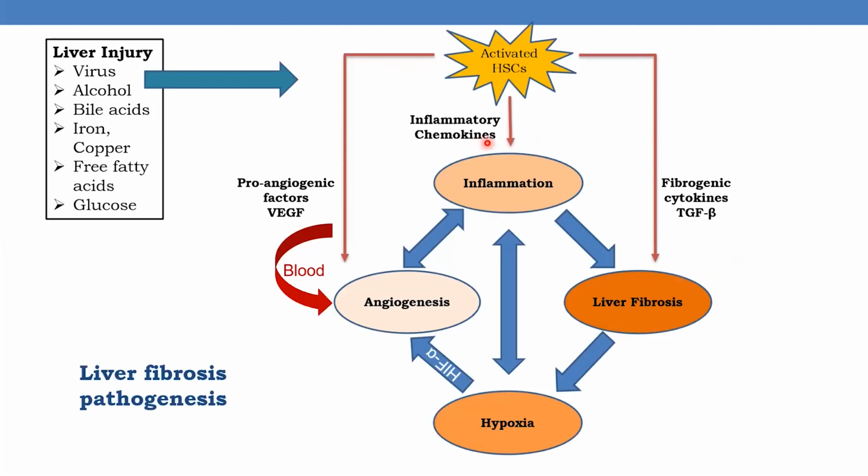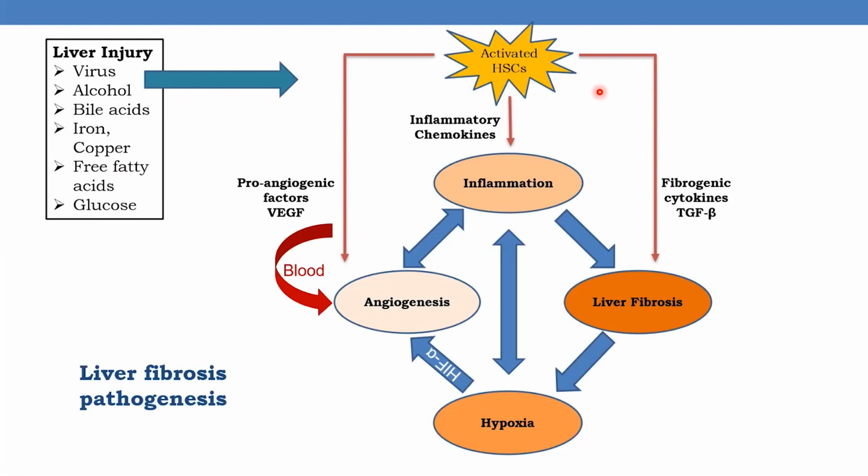I'll talk briefly about the pathogenesis of liver fibrosis, as my colleague, Dr. Karmacharya, will go into more details about the pathogenesis. However, liver fibrosis is a complex, fibrogenic, and inflammatory process that results from chronic liver injury. In response to liver injury, which is caused by the factors that we talked about earlier, inflammatory mediators lead to the activation of hepatic stellate cells.